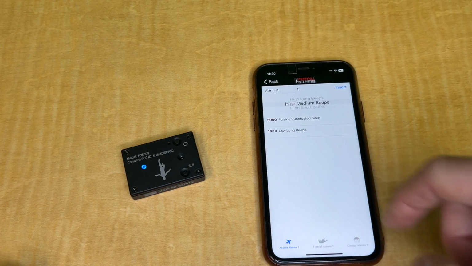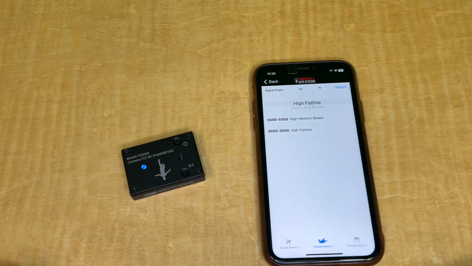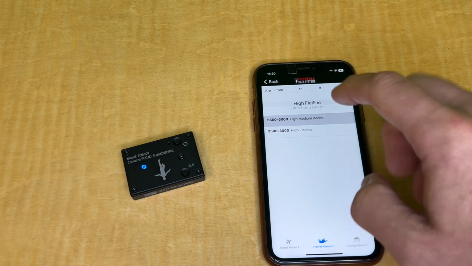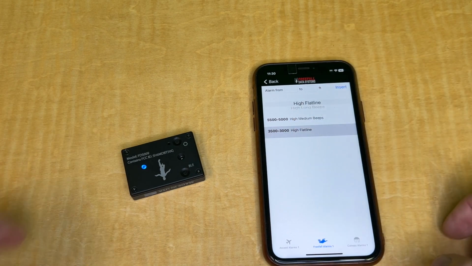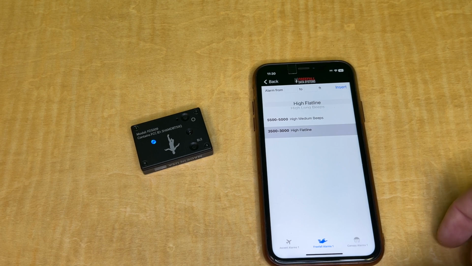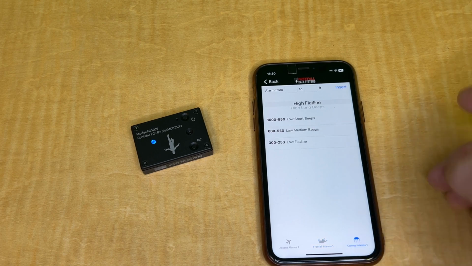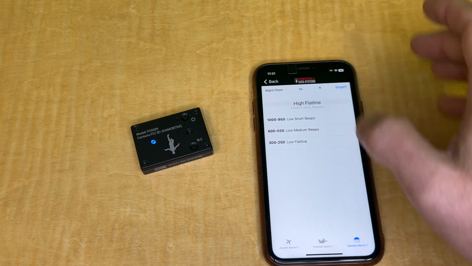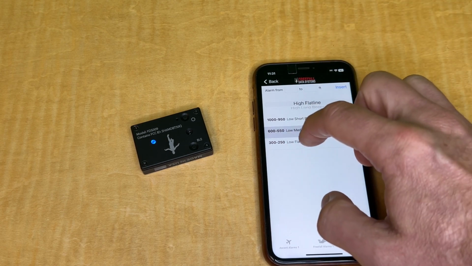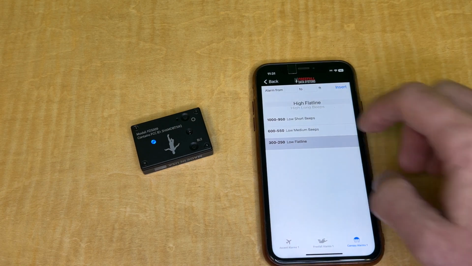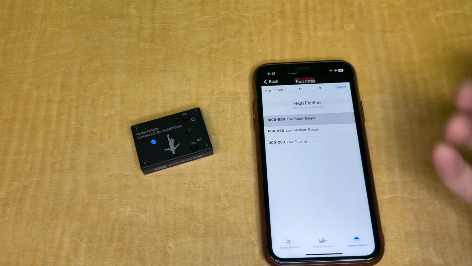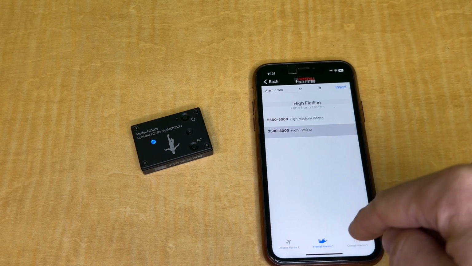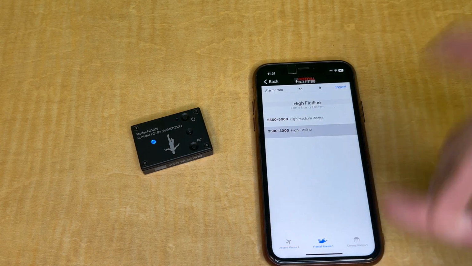Here you have different menus. So if you want to go to freefall, just click on the freefall, and then you have different ones. If you tap on them, you can hear them. And if you go to canopy alarms, you can configure your canopy's alarms from one altitude to another. And just insert it. So you have your ascent alarms, freefall alarms, and canopy alarms. And that's pretty much it.